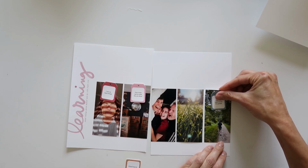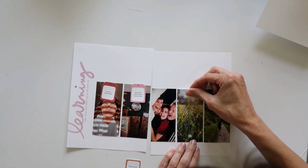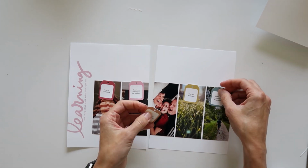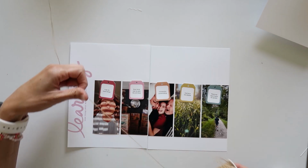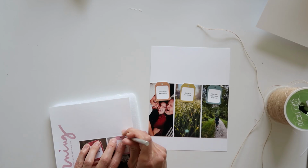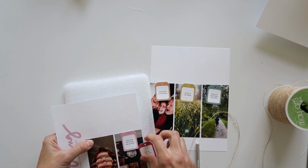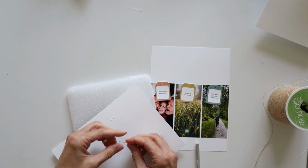So again, I apologize for that, but all you've been missing is just putting adhesive onto each of the photos. Now, I don't know that I mentioned this, I can't remember, but the photo of me and my family is actually smaller. I don't know if you can tell. It actually printed like 1.82 inches instead of 2 inches. I just hit the wrong thing and I wasn't checking and I didn't realize. And so it is a little bit smaller. I felt like I could really tell. I don't feel like I can really tell now, but it actually made it so all the photos fit on there perfectly, giving me some gutter space. So I thought it worked out really well.